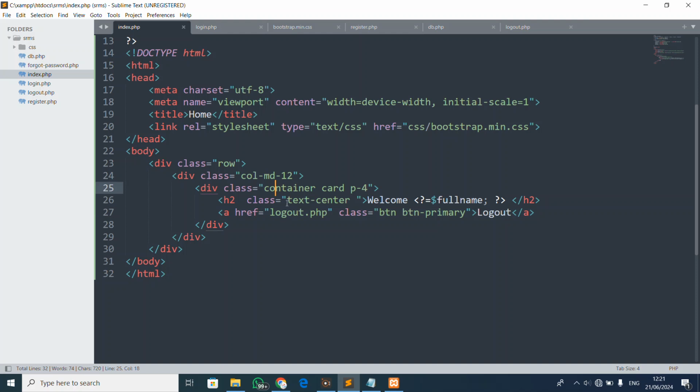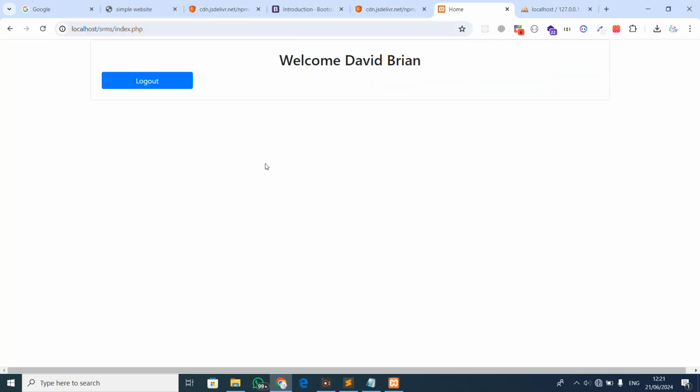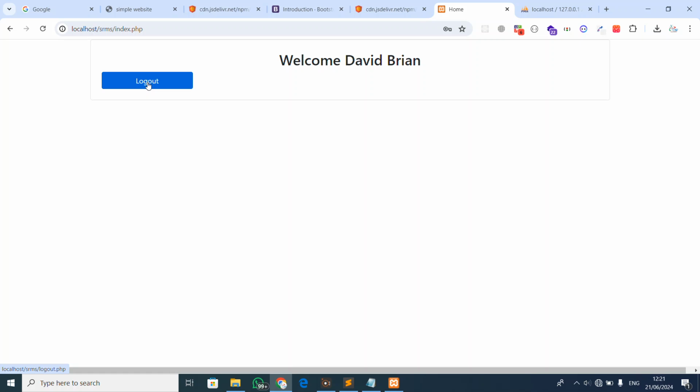Then you can define the width for this, not to take it all. You can use your own CSS. You can say the width of this one, let me give it maybe 200 pixels. That way it knows the width of this logout. So you click there, and automatically it knows where to take me. If I log in, done. So we click logout, and it takes you out.